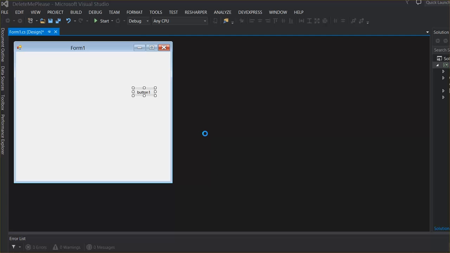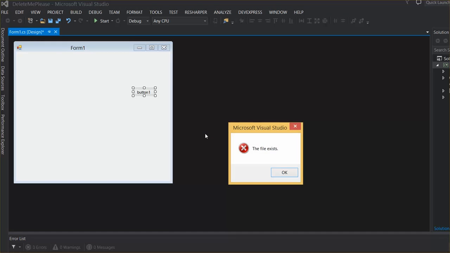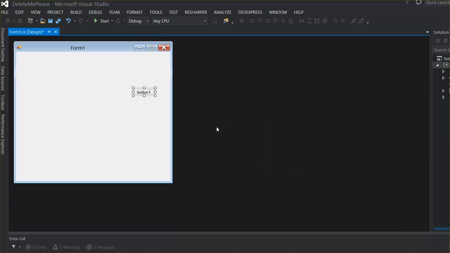So this was the problem I was having. I was basically unable to work, and if I do this enough times, Visual Studio is going to crash and direct me to a log file, because the event log for some weird reason is not capturing this particular error or incident that is happening. So this was the problem, and basically my solution until Atom gets updated, which it probably already has.